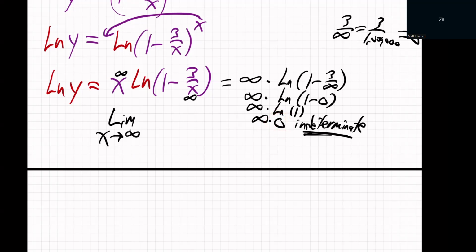Remember, as x goes to infinity, million, billion, trillion, this gets close to 0. And so then ln of 1 minus 0 is close to ln 1, which is close to 0. It's really just a super tiny number, close to 0, but not really 0, times a really big number. Really tiny times really big. We don't know what that does. It's unclear. It depends who's bigger and who's smaller. So, okay, what can we do then?